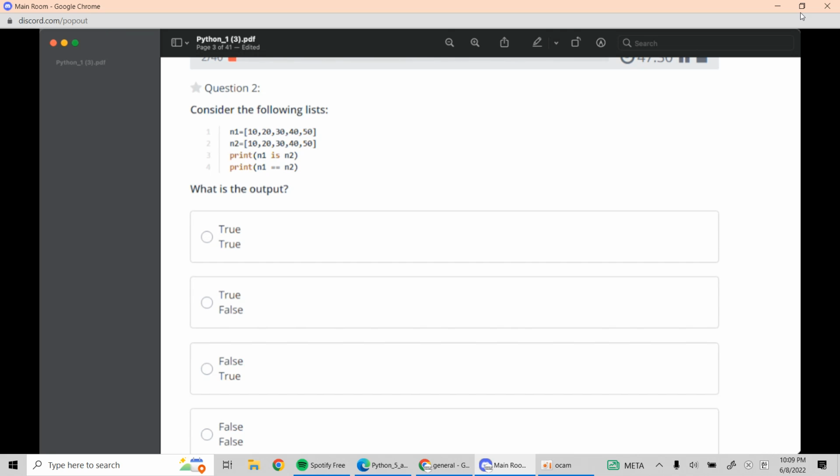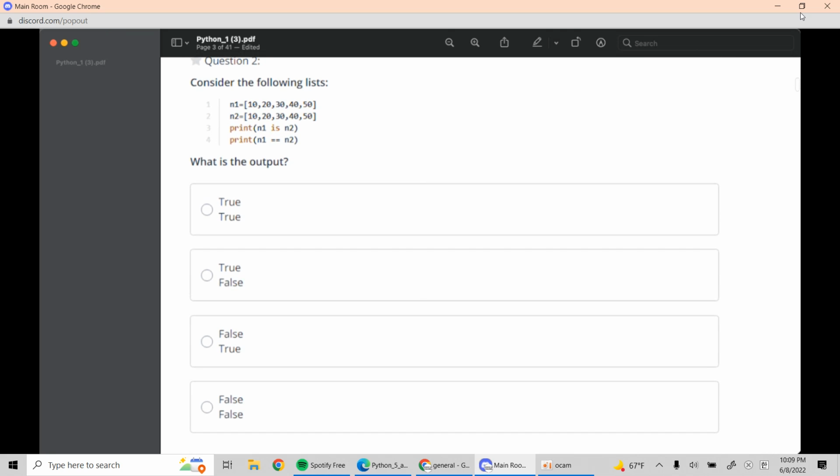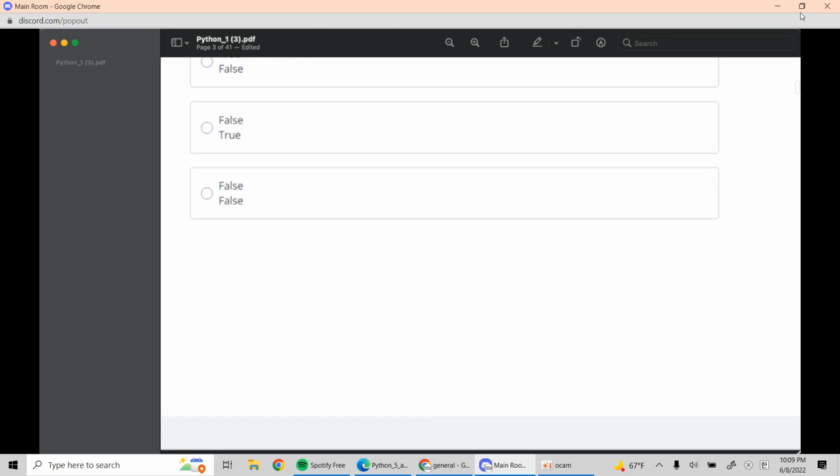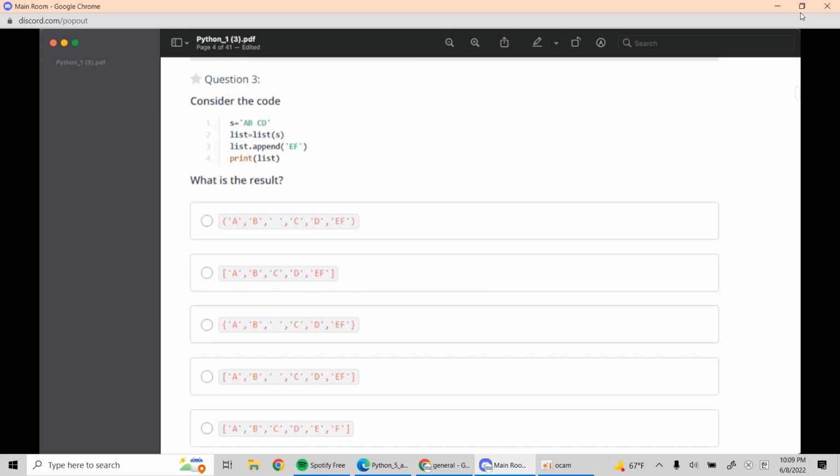So the second one would be true. That means our answer will be C. The first print statement is false and the second one is true. If you guys have any questions, feel free to ask.